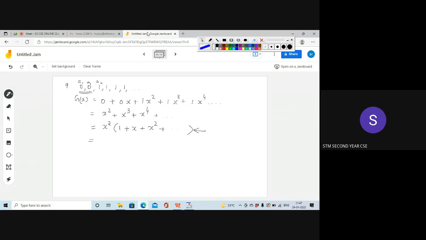Yes, Akshara, 1, 1. See, here this is A0, here A1 is 1, A2 is 1 again. So the sequence corresponding to this polynomial is 1, 1, 1. And I told you if it is 1, 1, 1, then you should learn that its generating function is 1 by 1 minus x. So here instead of this polynomial, I can write x square into 1 by 1 minus x, and this becomes x square by 1 minus x. So this is the generating function for this particular sequence.